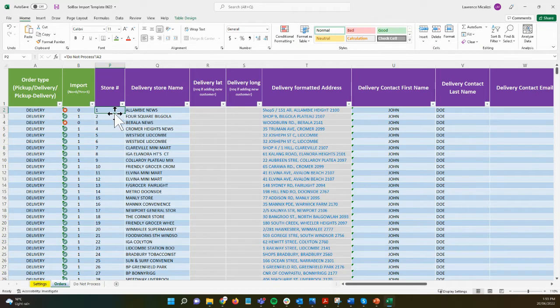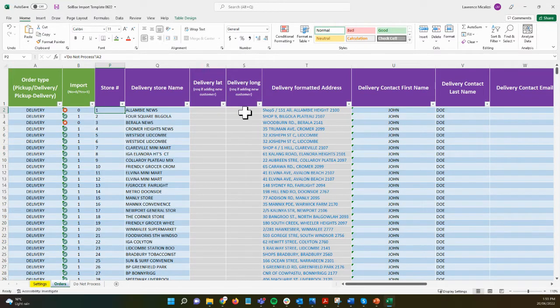So the ID essentially would be the unique identifier for that customer and that location in the system. So we can import a different address for that customer and ID later, but we need to have that ID saved within the system. So in this case, I've kept it simple, one down to whatever.